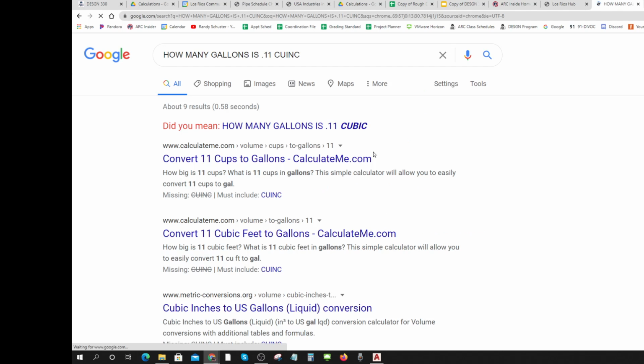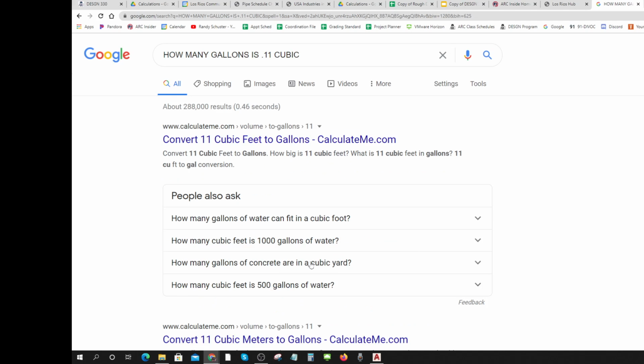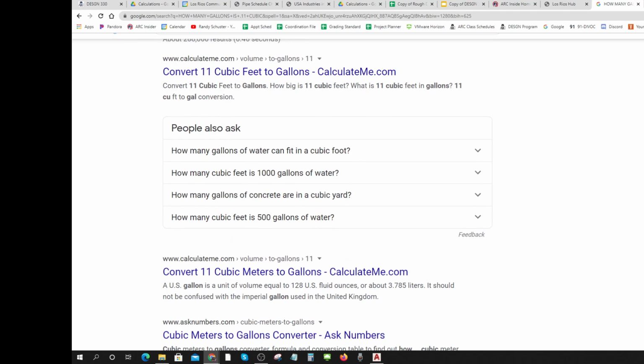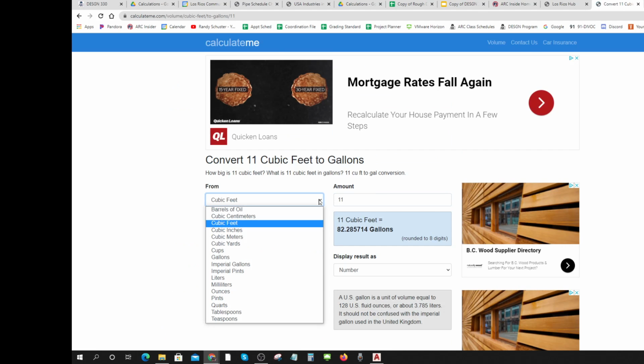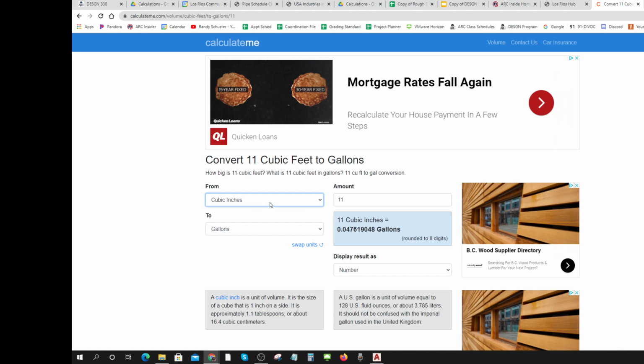How many gallons is 0.11 cubic inch. Where is it? Well, it's giving it to me backwards. Let's see. Cubic feet. I bet you they'll have a cubic inch one. Cubic inches to gallons.